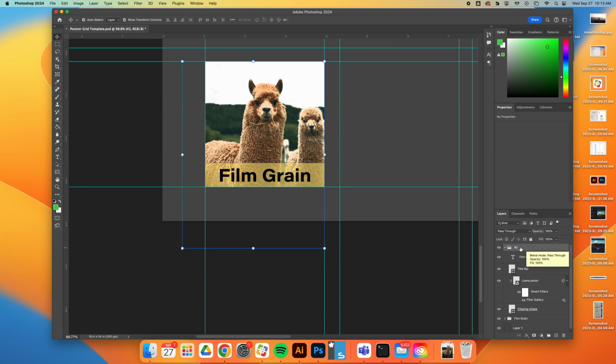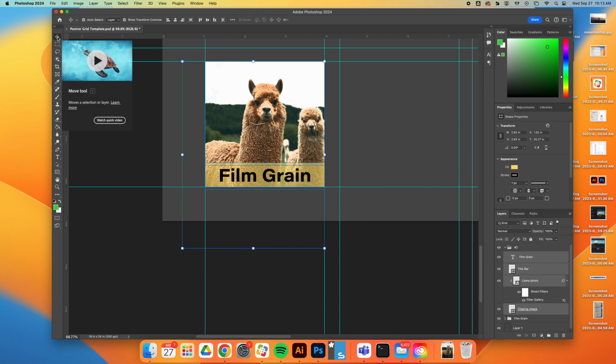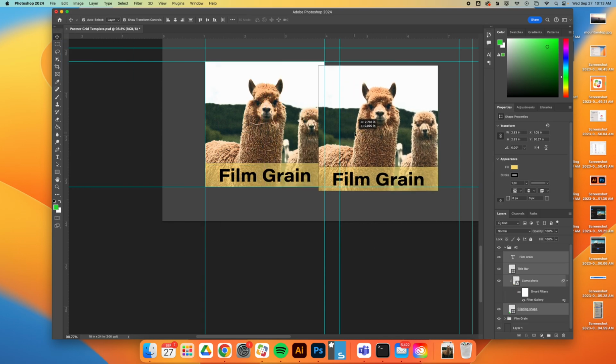If I click on this little arrow next to the folder, it expands it, and this is really important. You'll notice that even though I have the folder selected, it's not selecting each layer. In order to select the layers, I'll need to go in and individually select them. In this case, I'll click the top layer, press Shift, click the bottom layer, and now everything is selected up here. I'll make sure that I have my Move tool selected, and I'll just click and drag that over.